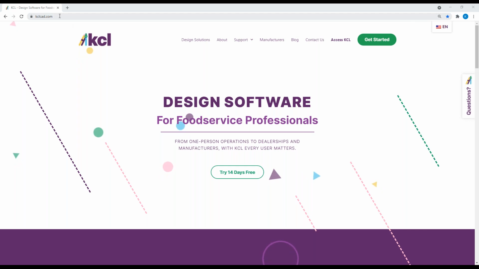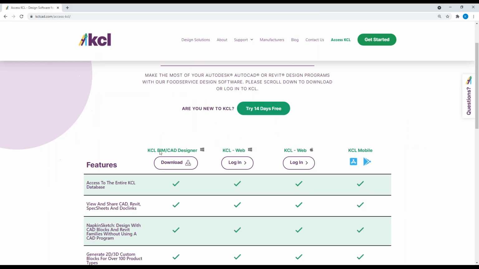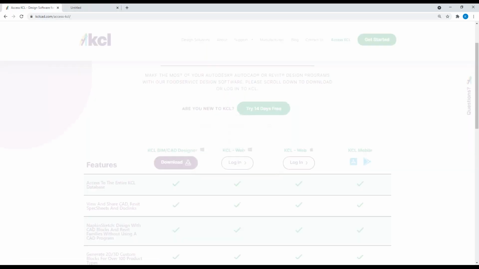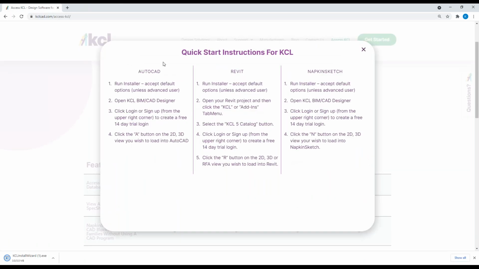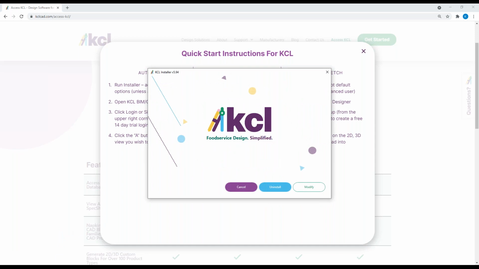You will go out to our website, kclcad.com. From the website, choose Access KCL. And when you go to KCL BIM CAD Designer, by downloading the software, you get your quick start instructions, and you will get the latest version of KCL BIM CAD Designer and or your Revit add-ins.